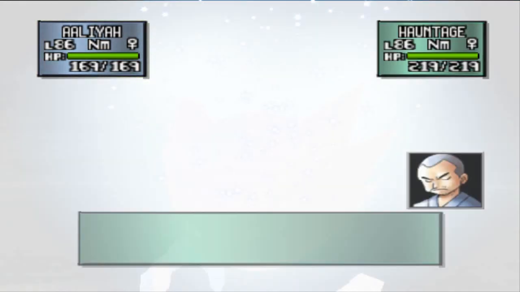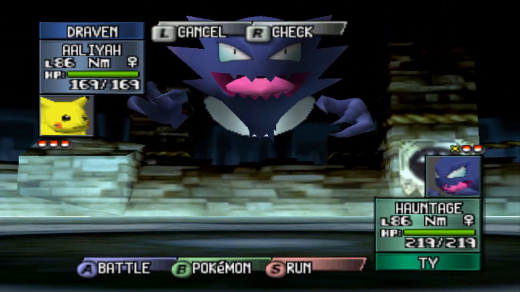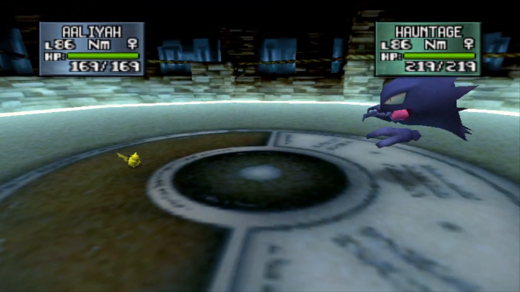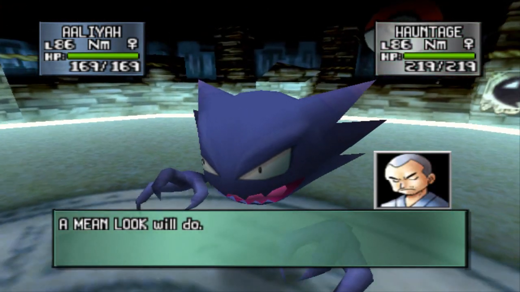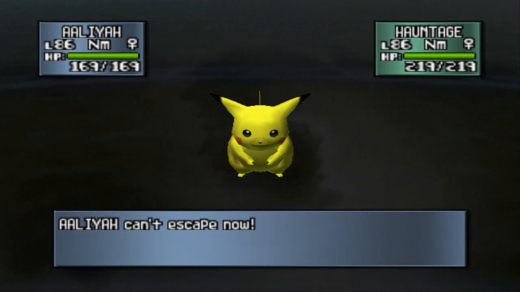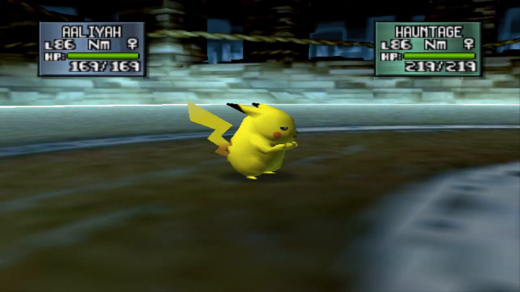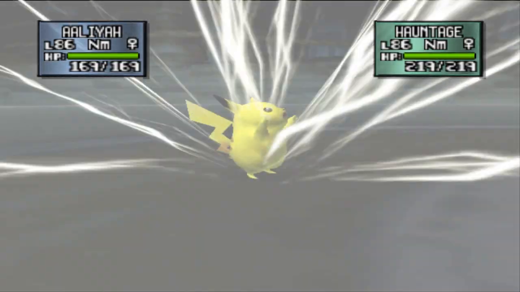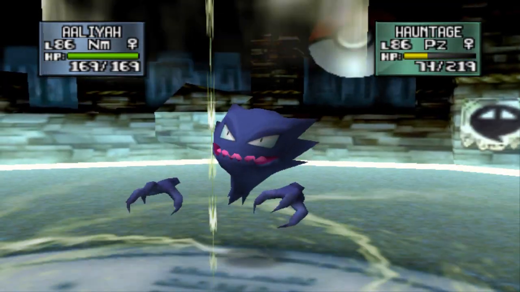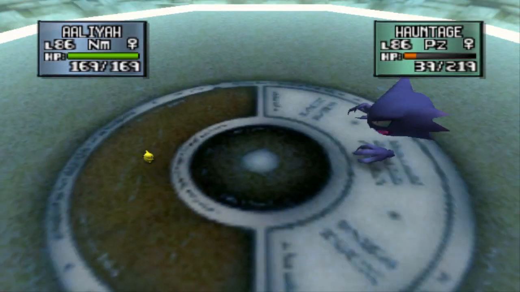And here comes the next Pokemon, and it's a Haunter. This one's going to be a little bit difficult. And, yeah, here comes a Mean Look. So, unless we defeat this guy, we cannot escape now. So, here we go. Thunder attack. And it is paralyzed. So now, we've done some damage. Let's go ahead and finish this guy off with a Thunderbolt.